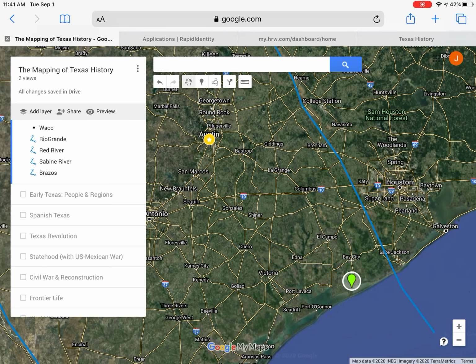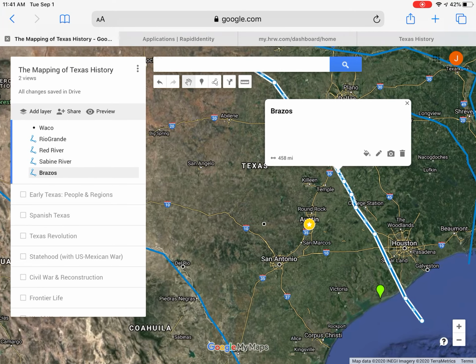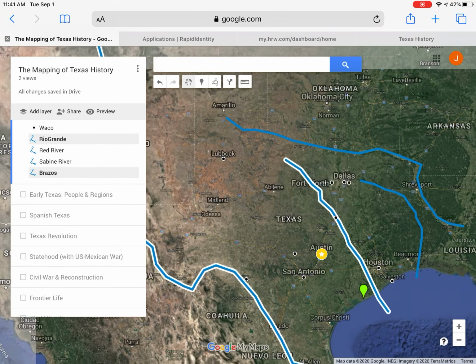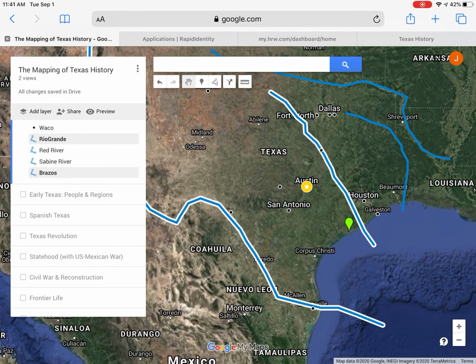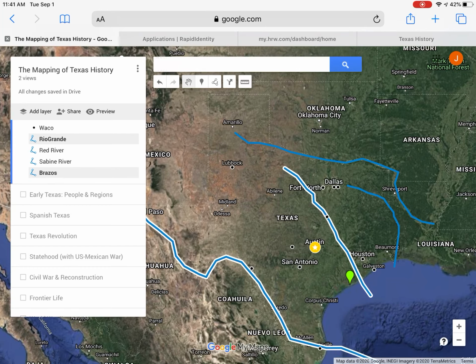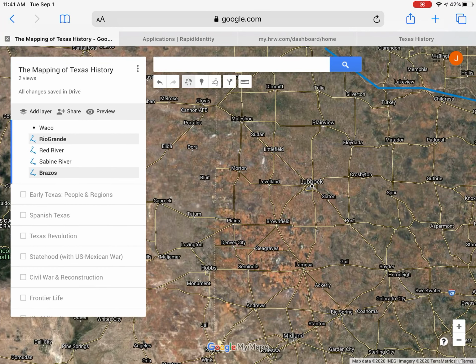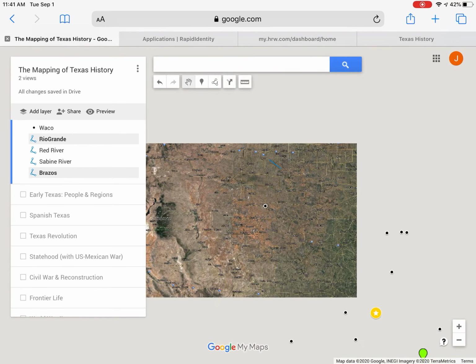And the Colorado River actually goes kind of close to the edge of the Panhandle. So zoom out so that you can see the area. So, and then we're going to end somewhere over here.